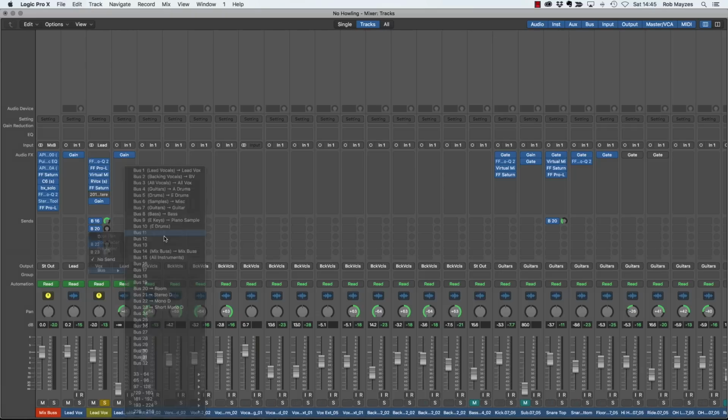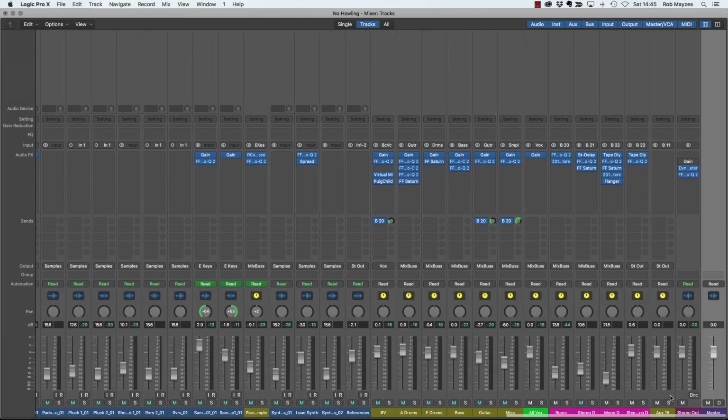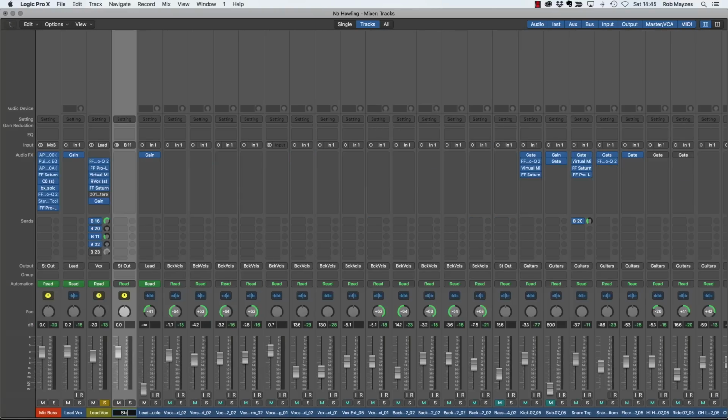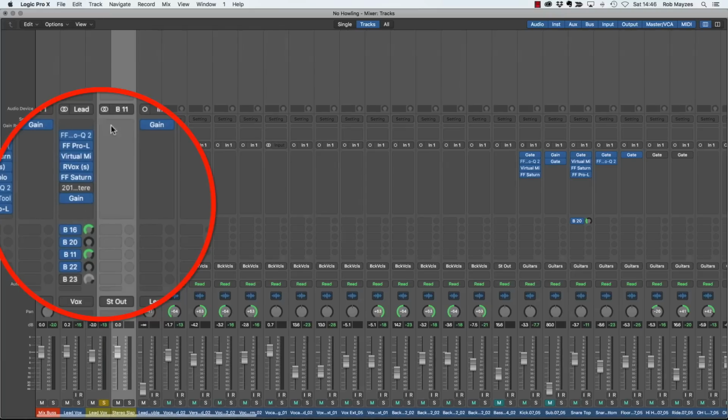So we're going to create a new channel, bus 11. I'm just going to grab this and pull it down to our vocal. Let's call this stereo slap. So what we're going to do now is just increase that send. It was 11, so that's that one here. We're just going to set this to 0 for now. And once this is set to 0, we're sending an exact duplicate of this vocal to this additional channel.